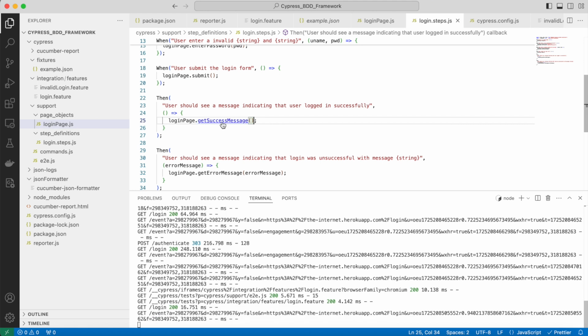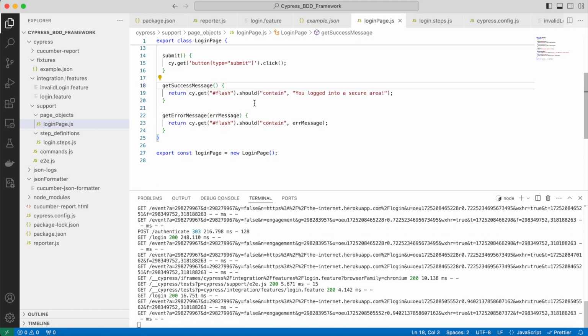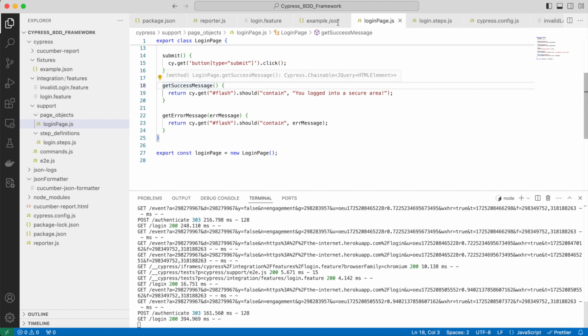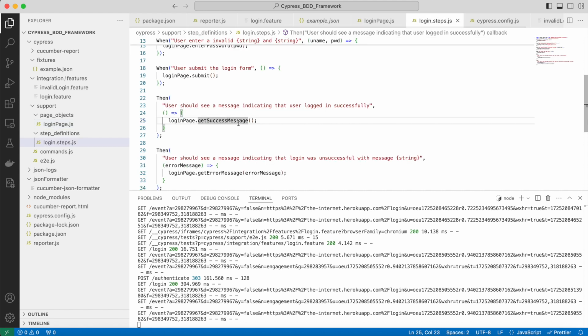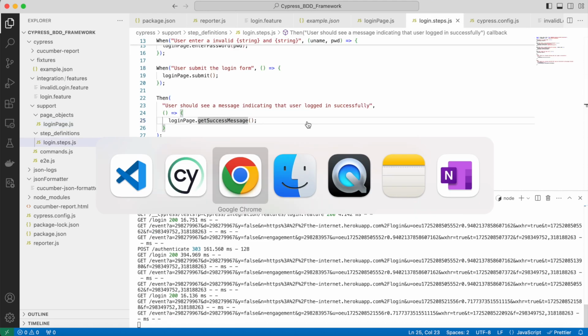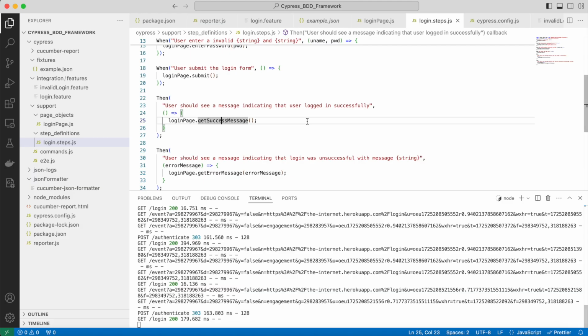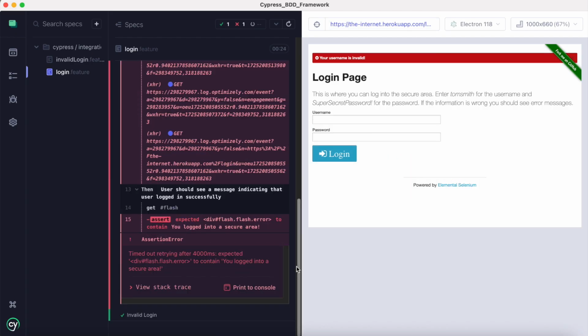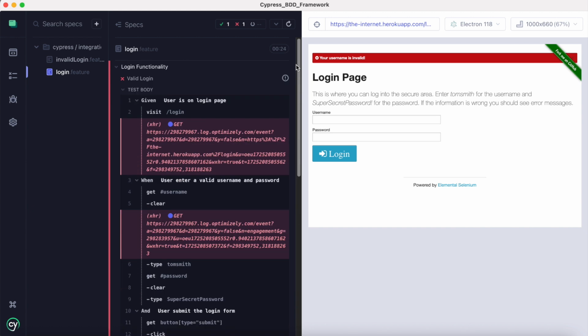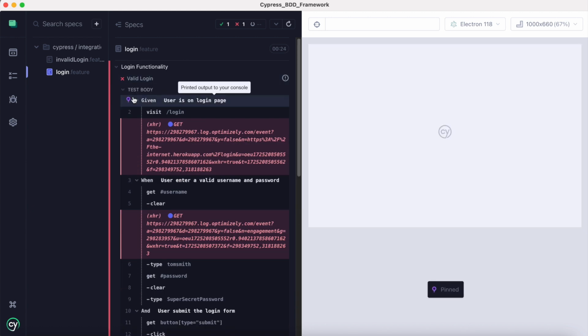No, no, no. Here we should contain this. This method didn't execute because the parenthesis is missing, the brackets are missing. Just now I added this one. So now it should fail. Yeah, valid login is failed.